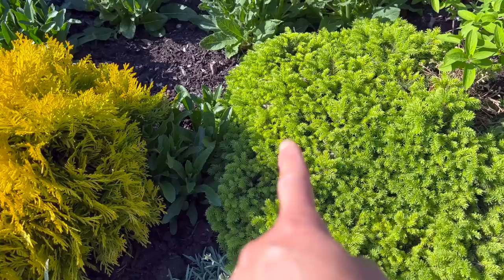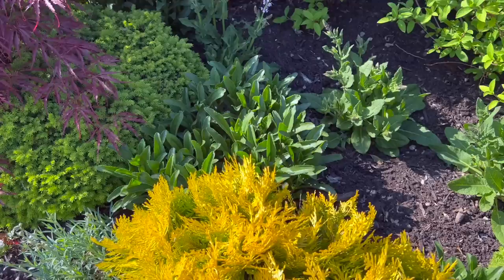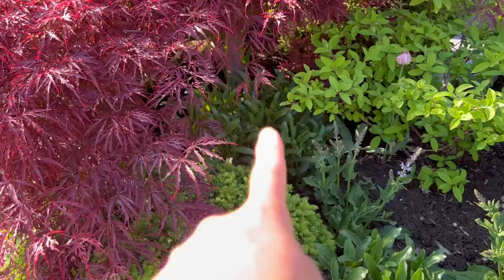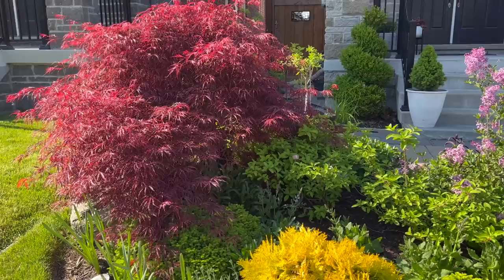All of my banana cream daisies need to be divided soon — the clumps are getting a little bit sparse near the center. I have one here that's sort of impeded by the growth of the spruce, so I need to trim this off a little bit to give it more room. Same thing here — it's getting a little too crowded, so time to divide and give some away to friends and neighbors.